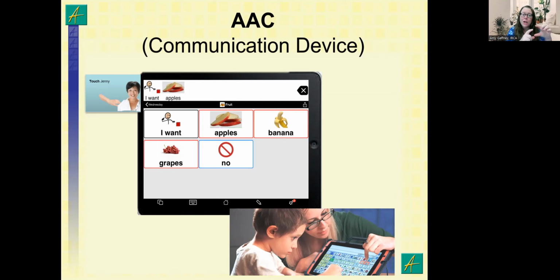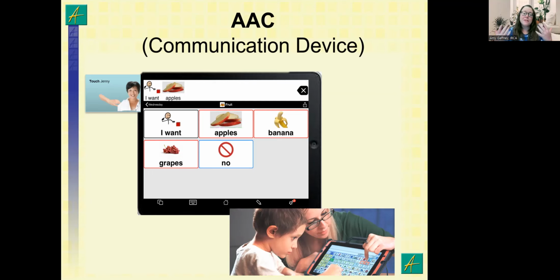So maybe we put a little card on the edge of that device and it says, touch your shoulder, or tap your arm. We want to make sure they get our attention first, so that they look at the person. We want to add that step in there to make sure that they are directing their communication to a particular person. And then you can look at them. If they come over and tap your arm and you look at them, then they can push the I want apples. And maybe we add a name of someone on there. Mary, I want apples. Melissa, I need help. Amy, can you come over here, please? This is how they can call us over if they need something.